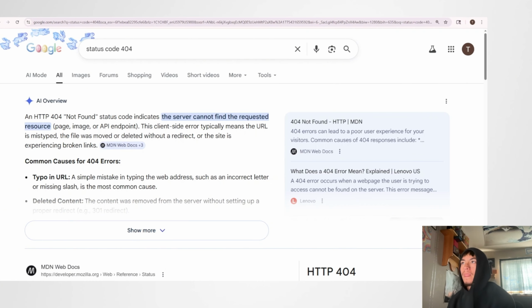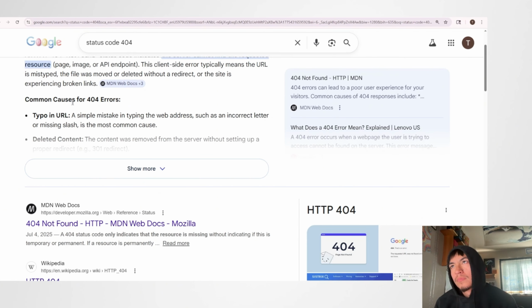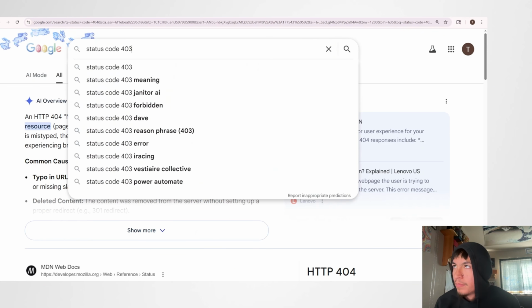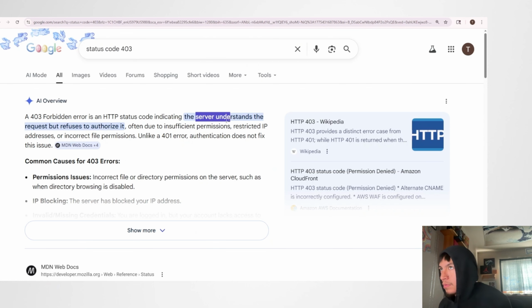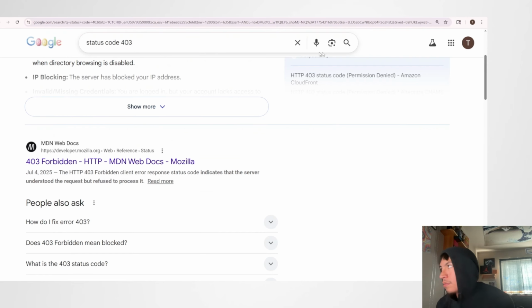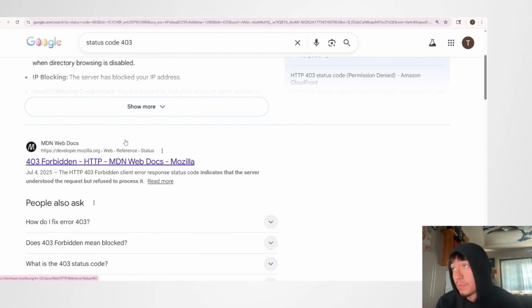Have you seen this before, when you go into a website and it gives you error 404? Maybe. All right. 403 is like forbidden. It understands the request but refuses to authorize it, right? You don't have permissions. It's a forbidden request. Anyways, there are different status codes that tell the system the status of the job that was meant to happen.